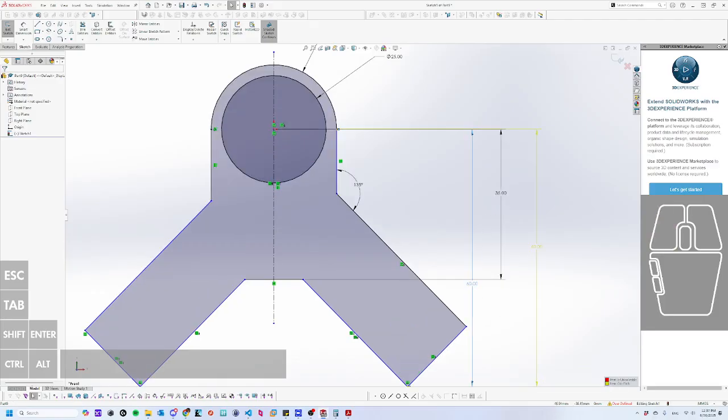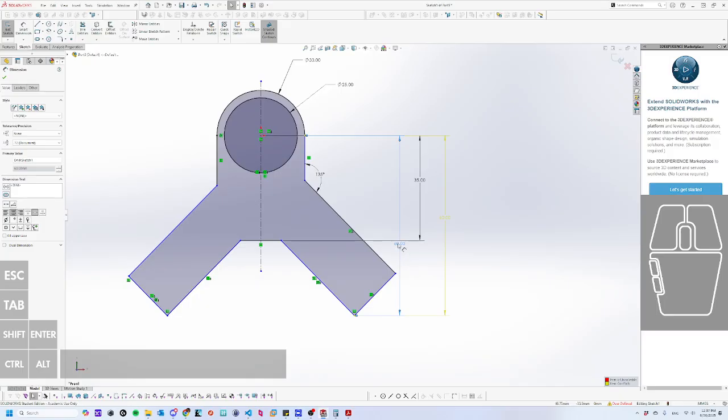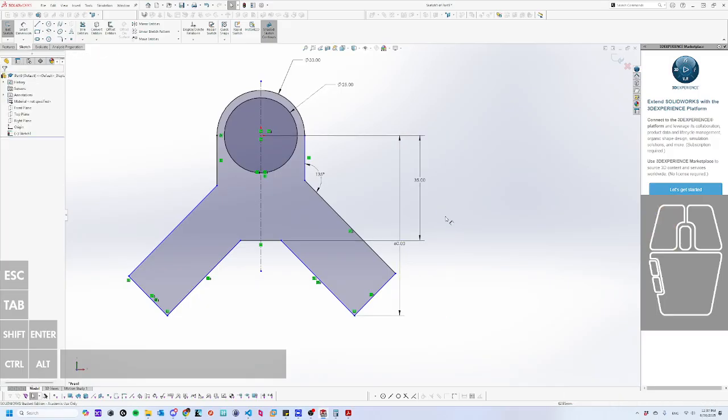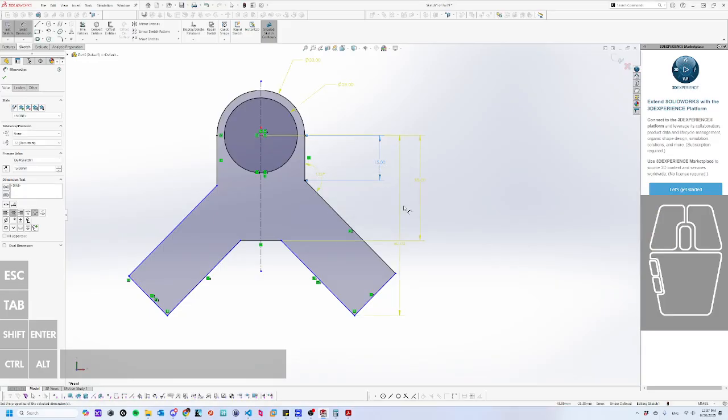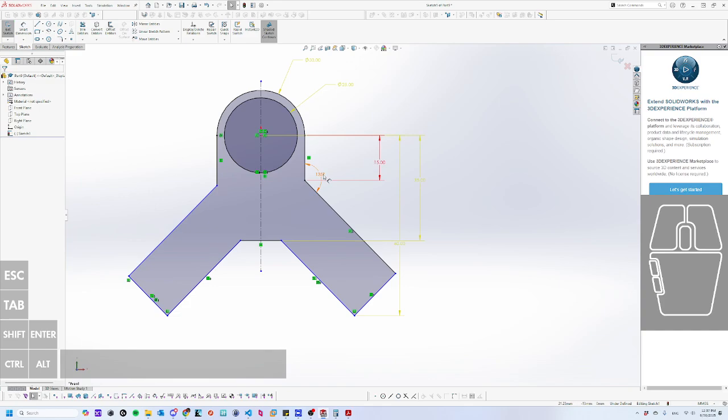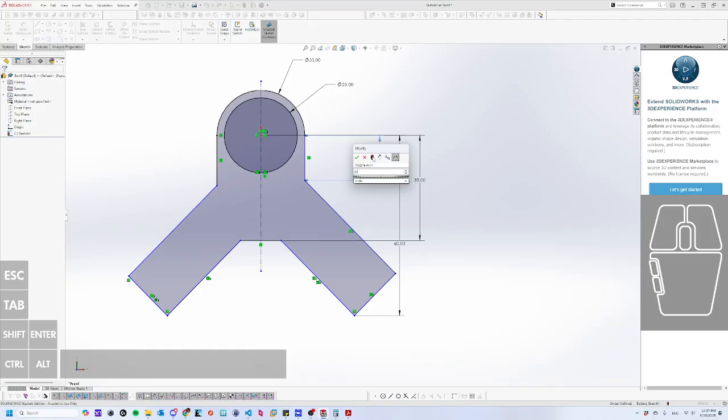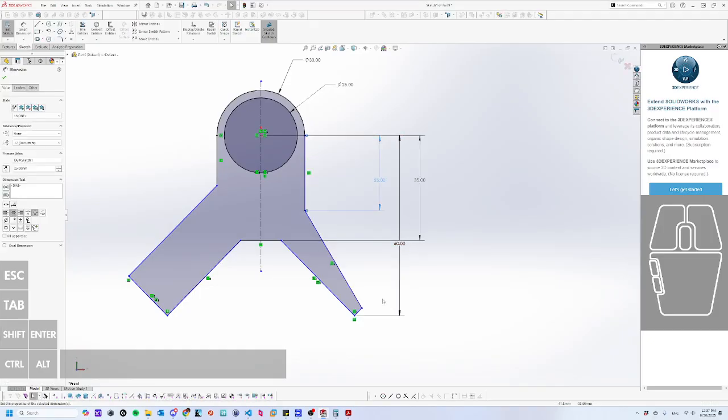Sketch is still overdefined. There's two 60s for some reason. Oh, that was my fault. I wanted to make this line 25. Okay.